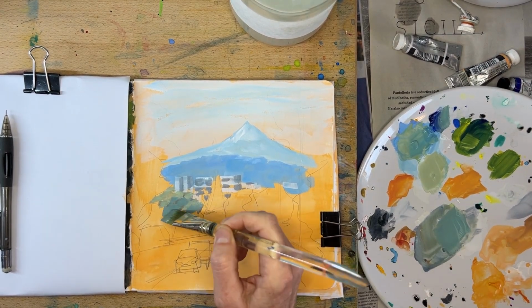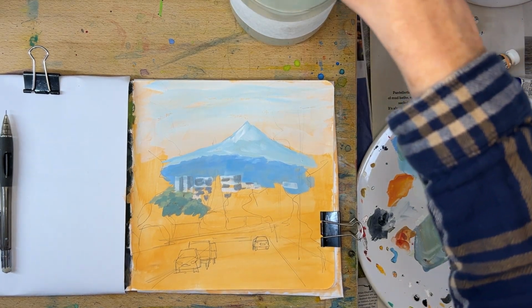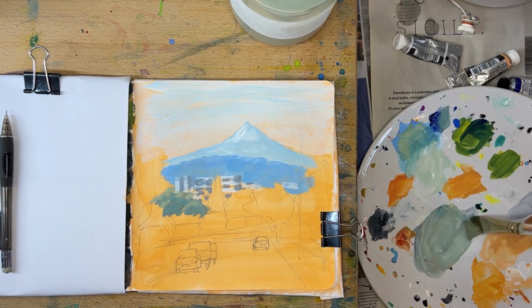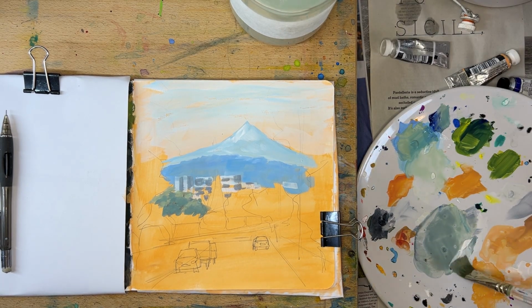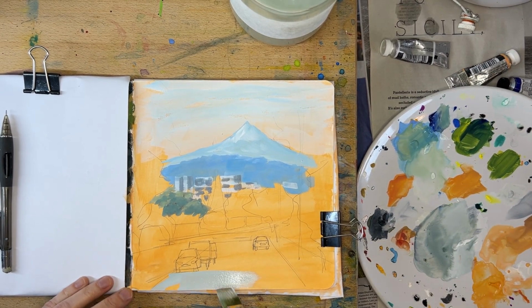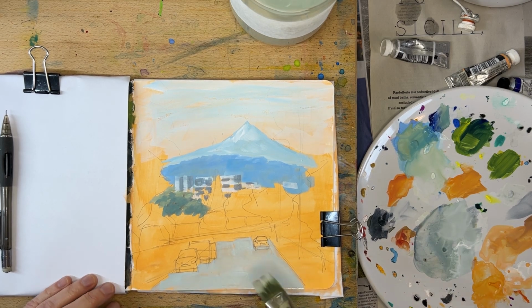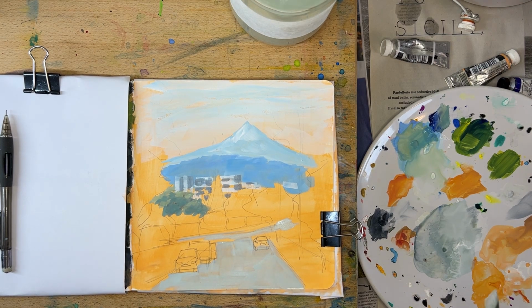By the way, one thing I'll say about my palette, I usually use just a white dinner plate. I pick these up at the thrift store, and I will leave, gouache dries, right? And so I'll basically just leave that old dried gouache on the palette and just use it to mix things with when I start the next painting. I'll run it under the sink to get the big pools of paint off, but any small piles of paint that are dried there, like a little chunk of paint on the palette, I will leave that. And it's nice to just have a tiny bit of whatever random color I was working with before to dip into. So I got those trees off in the distance.